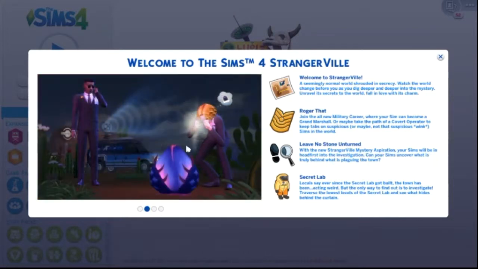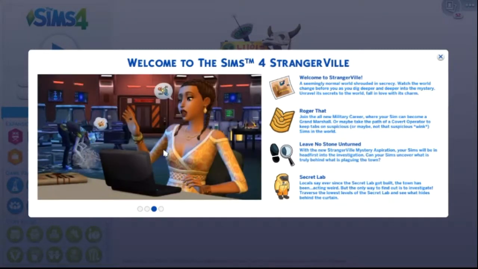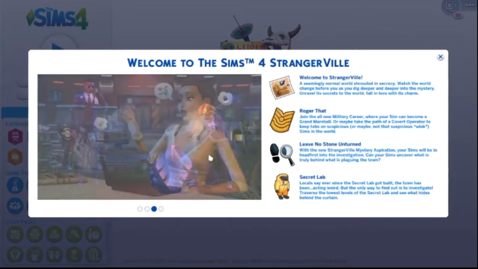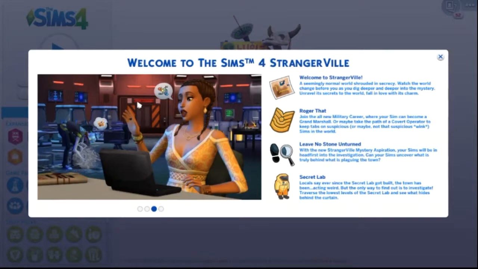Then we got these plants right here and these people walking around taking photos and trying to figure out what this purple plant is. So that is pretty interesting. I have a feeling that this will have a big factor in the mystery of StrangerVille. It looks like laptops are back, you guys. Laptops are totally back.